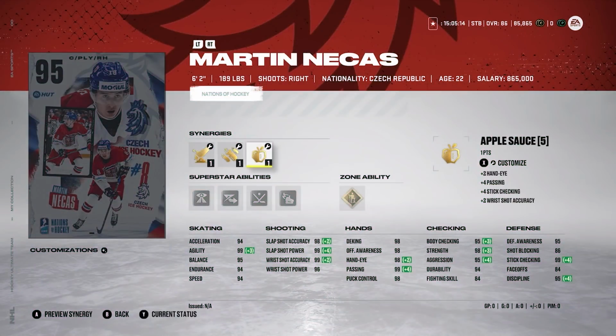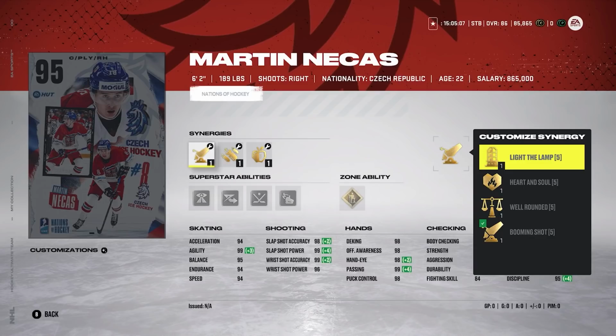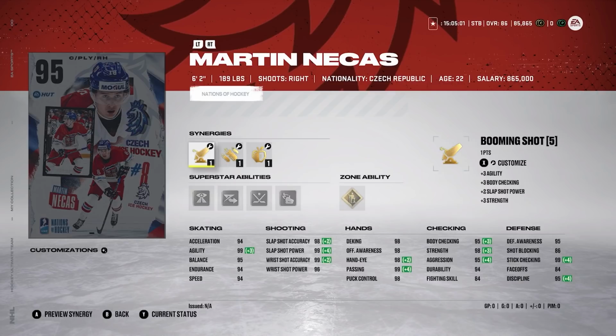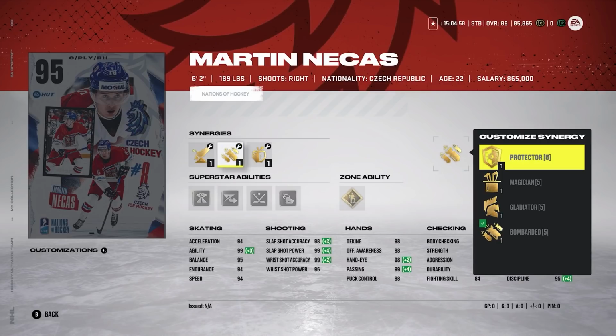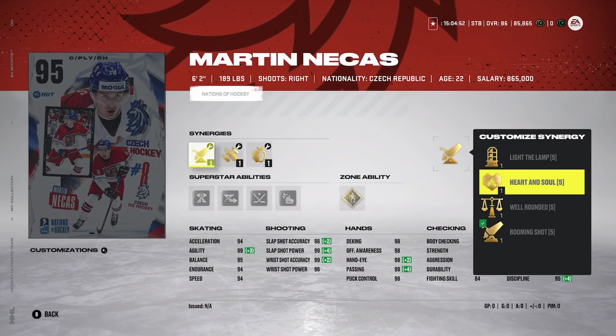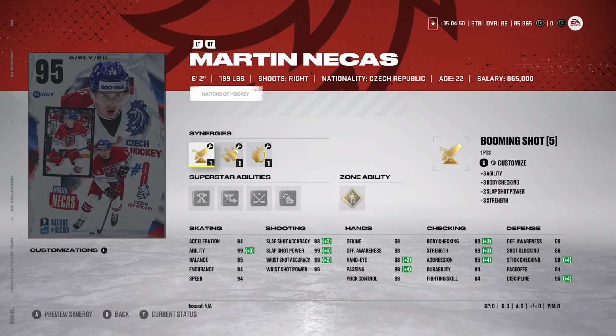Then we've got the 95 Martin Necas from the Czech Republic with Third Eye, as well as Elite Edges, Quick Draw, and Wheels with Born Leader. I really like the abilities on this card. 94 speed, 94 acceleration, and you can play him at center with that Thief's Energy activated. He's going to have Born Leader. If he's going to be high in your lineup, that's really, really effective. You put Quick Draw on him, as well as Elite Edges, and you've got someone who looks a lot like that team builder Zetterberg, so a really, really interesting choice here in the 95 Martin Necas.